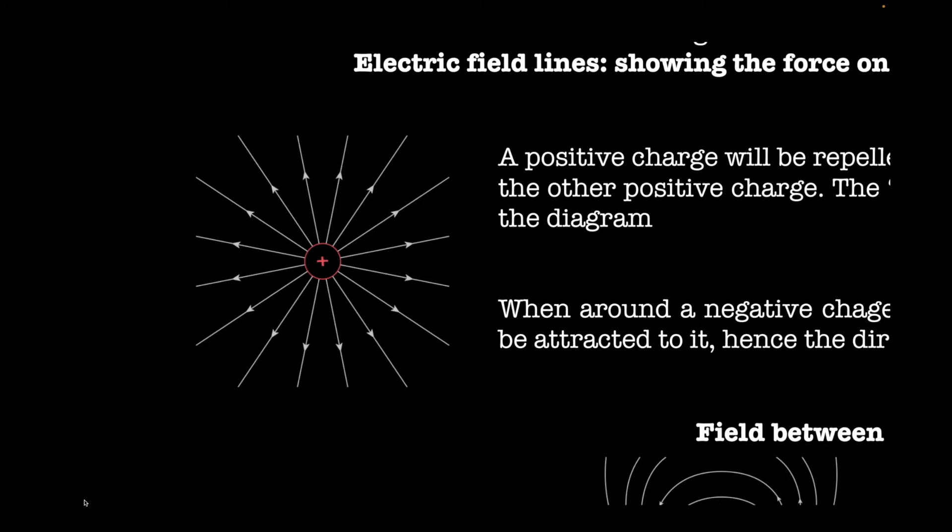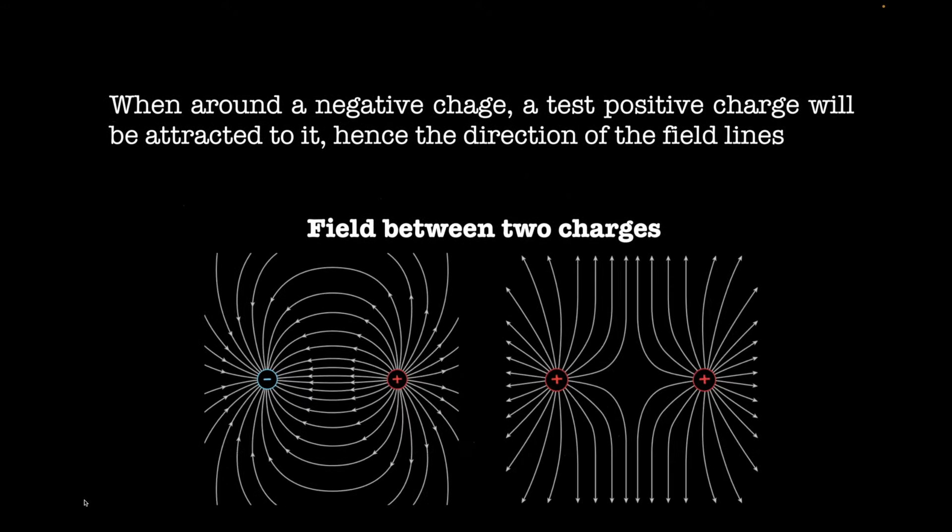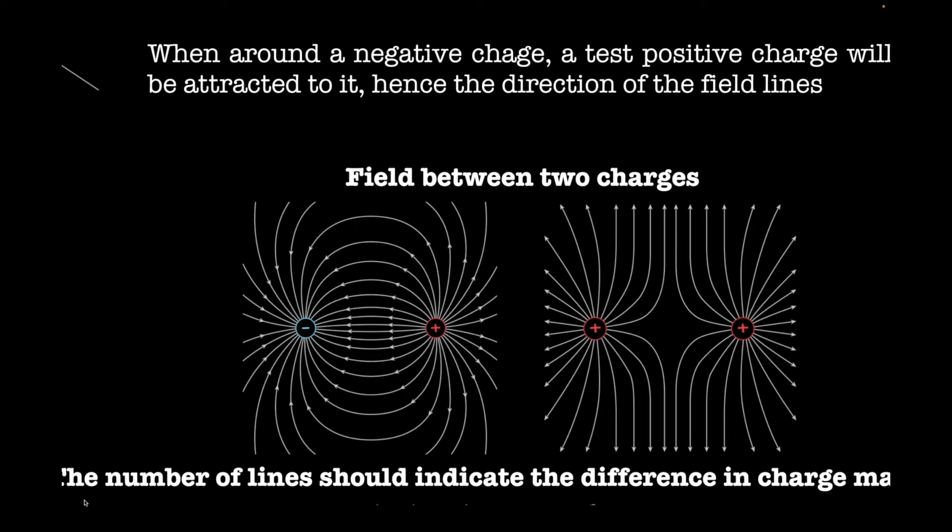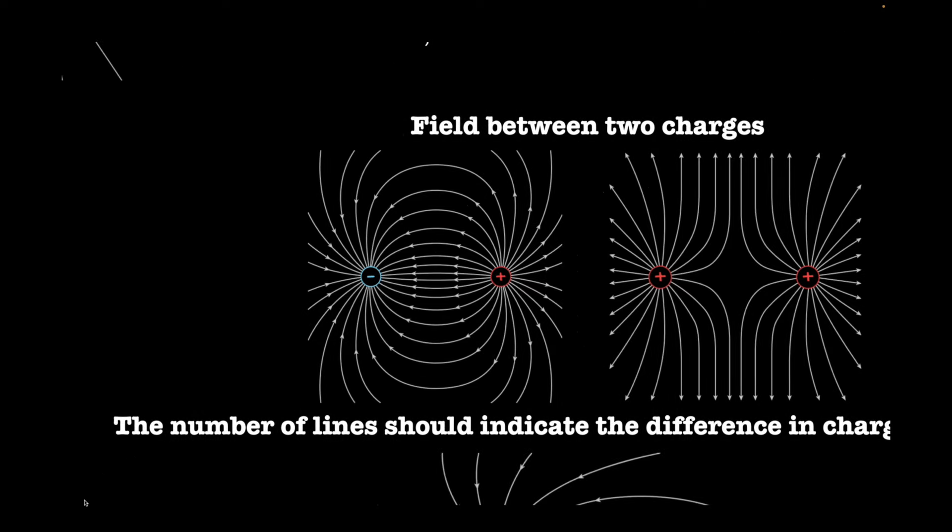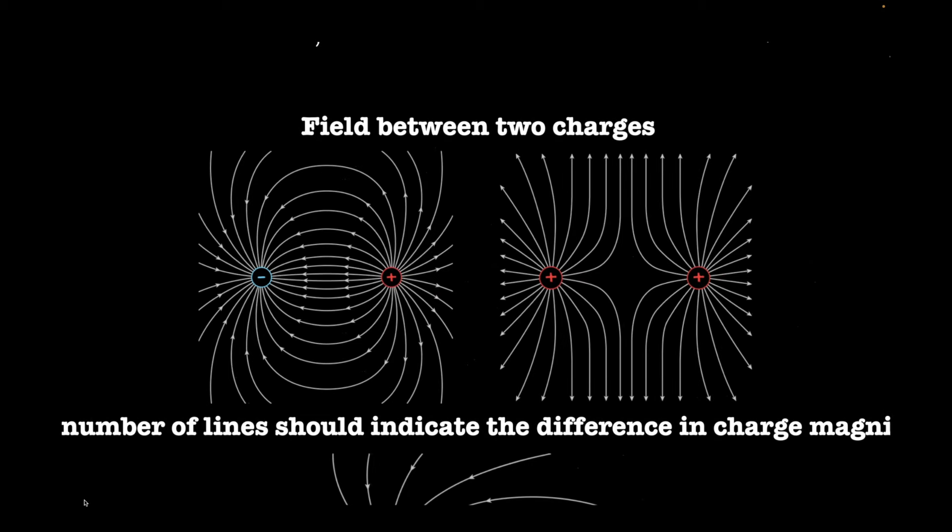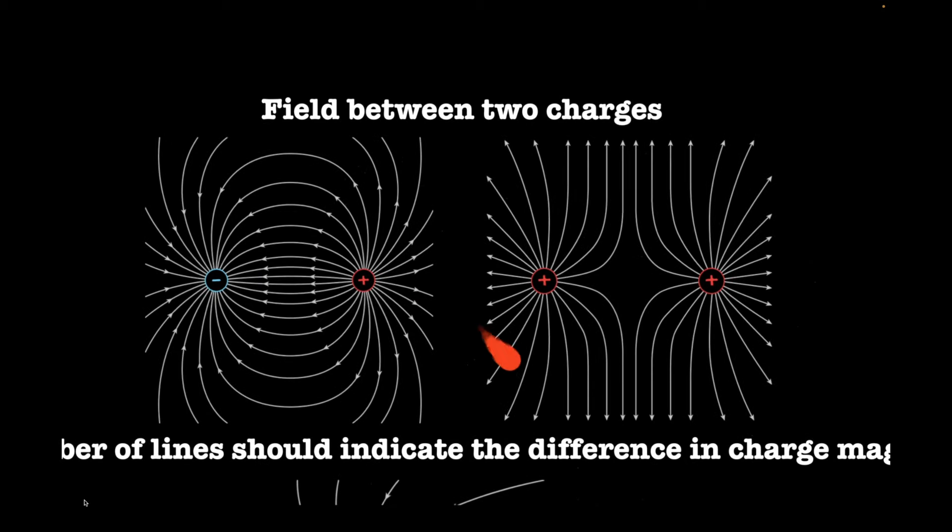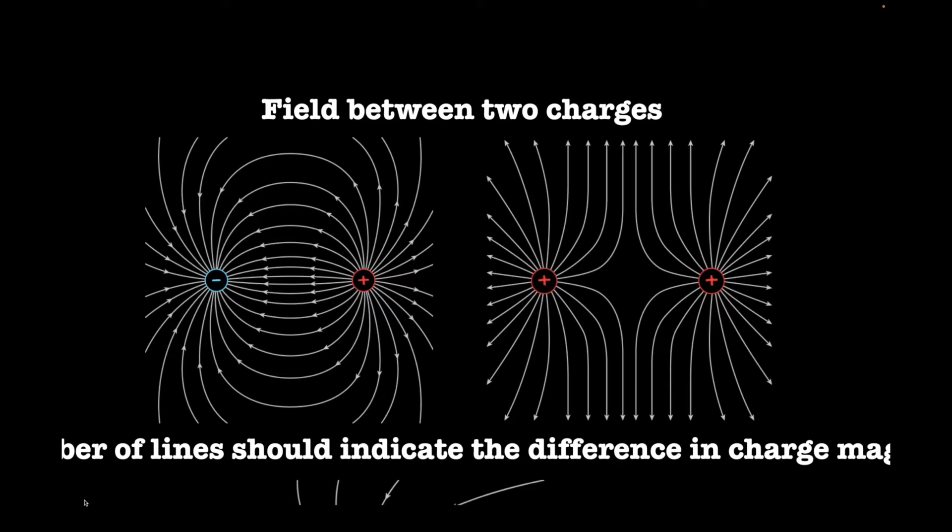Now, going back to the electric field lines. What if your charge is not flying solo? What if there is a charge next to it? So then we're going to draw these lines a little bit differently. Again, you saw that in the movie, in the little video. They didn't show you this contraption in the video because they had those two electrodes connected to an outlet, and therefore it had a positive and a negative sign. But this would be like a dead zone between two positive charges that are equal. And you know that they're equal because the number of lines around them is equal.